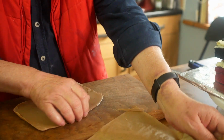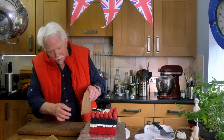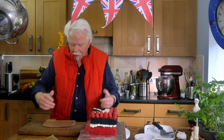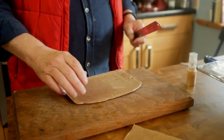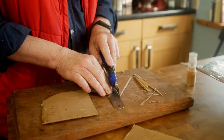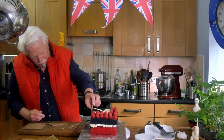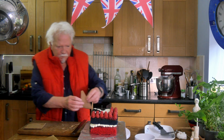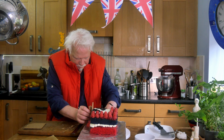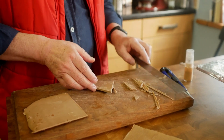What's not so good is, now that I've got the cake assembled, it doesn't look like there's enough of this, because I wanted to have 2 triangles wrapping around each corner. I can probably do 2 corners. See, kind of like that, but this one's too short now. And every time I touch it, it feels like it's melting.